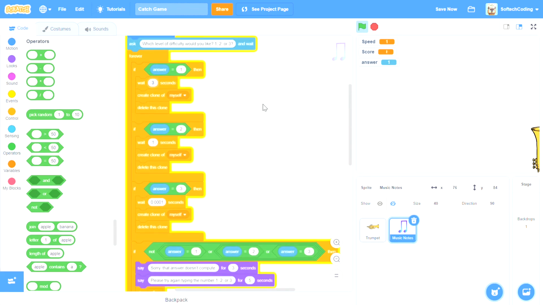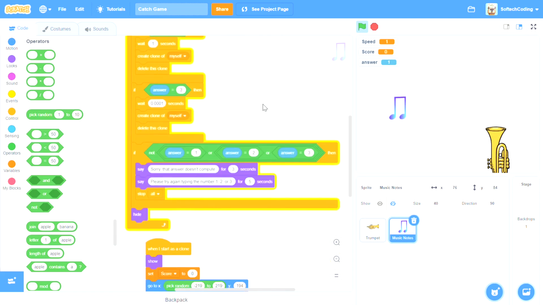Let's make it a little bit speedier, you know. That's a little bit boring. So now it's a little bit faster, so every second it makes 1 come down. This is very easy. So now we have our 3 different levels of difficulty, and we determined them by how many clones there are, how fast they're cloning themselves, and how fast they're going down.